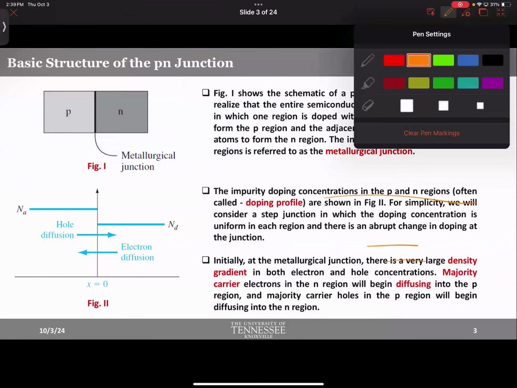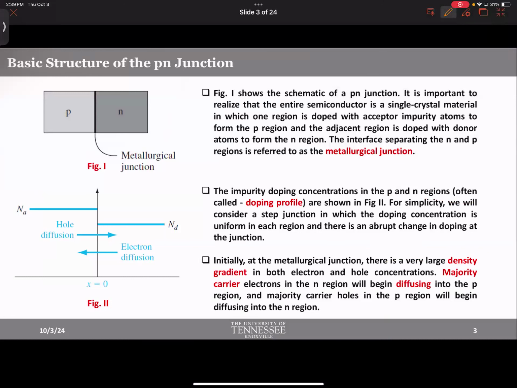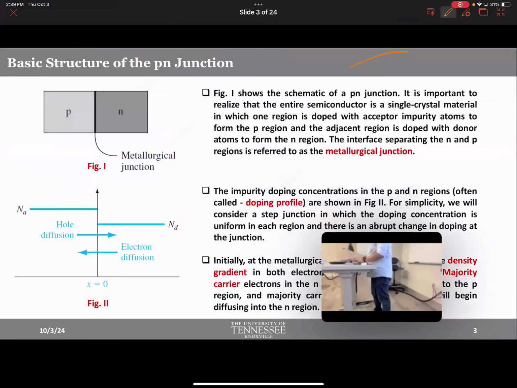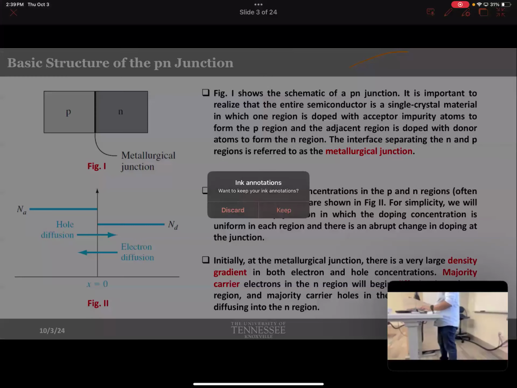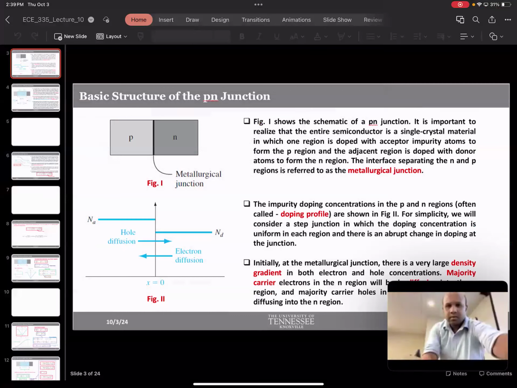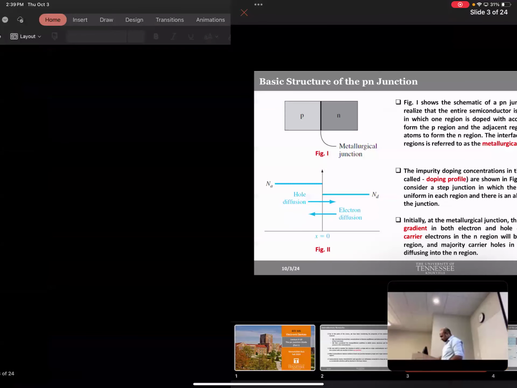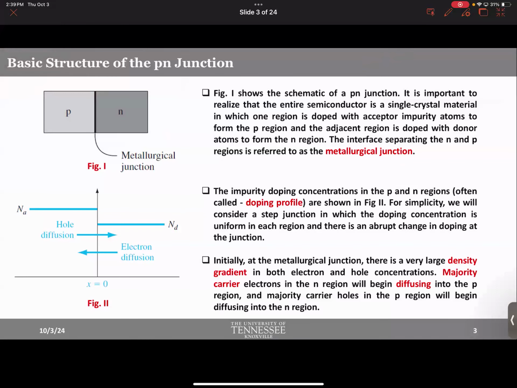You know what happened? My Apple Pencil, I just realized that the tip of the pencil is missing. Can you see that? I don't know where it went. I'll have to figure it out. Anyways, we can still manage with just. Just bear with me for a second.